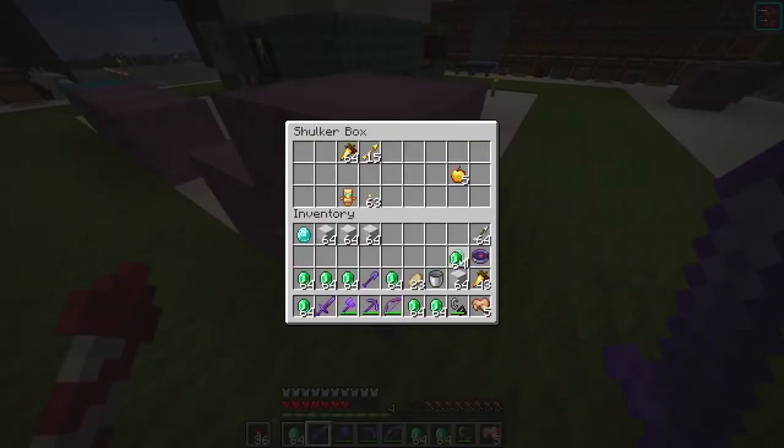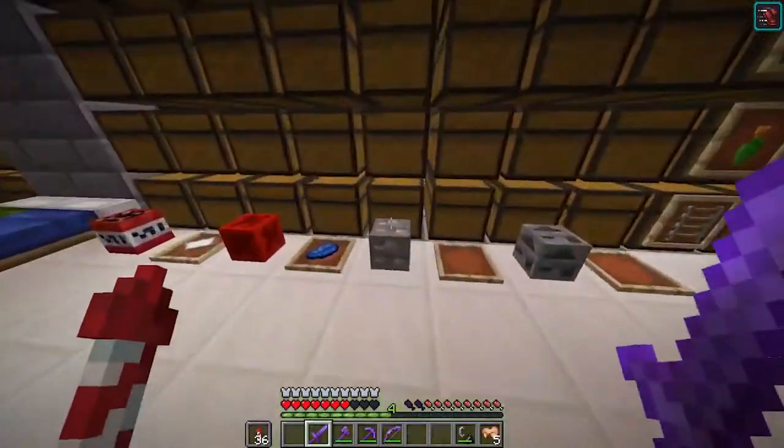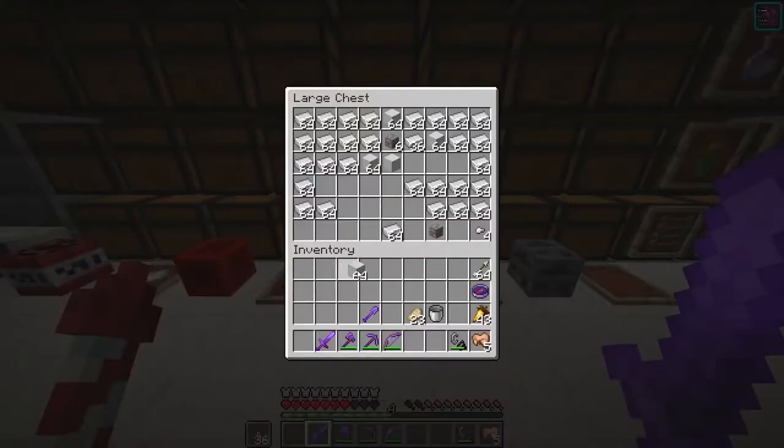Let's put these emeralds away. Yep, put that in there. Put that diamond away. And let's put our iron away. Okay, iron goes in here.